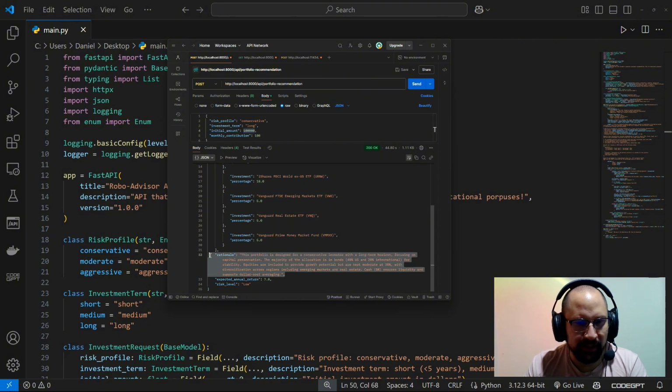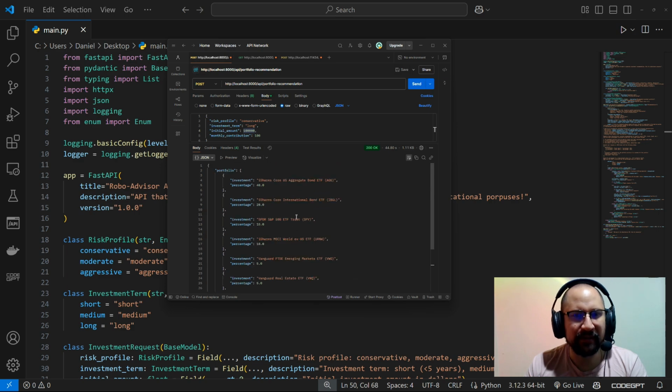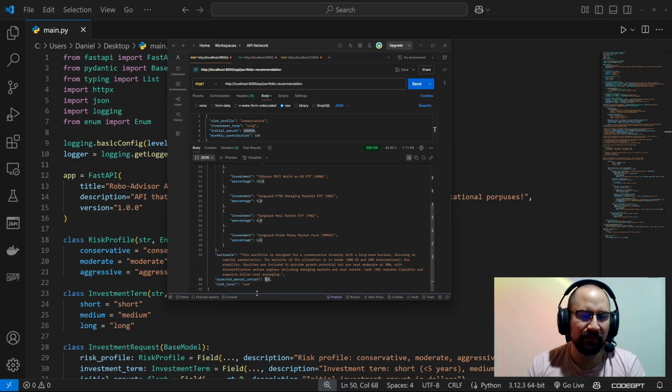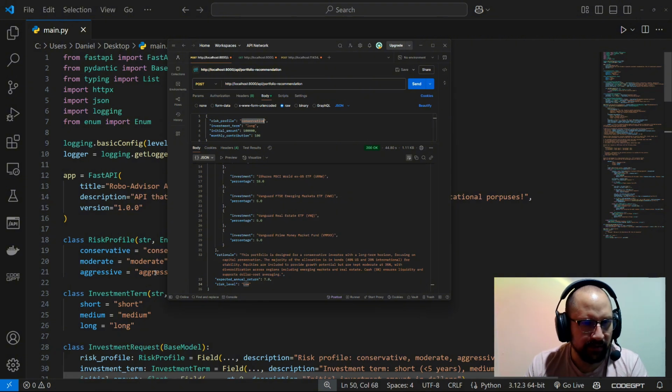The rationale, the reasons why the AI chose this portfolio, the expected annual return of 7.0%, and the risk level as low. Well, let's try with another one.